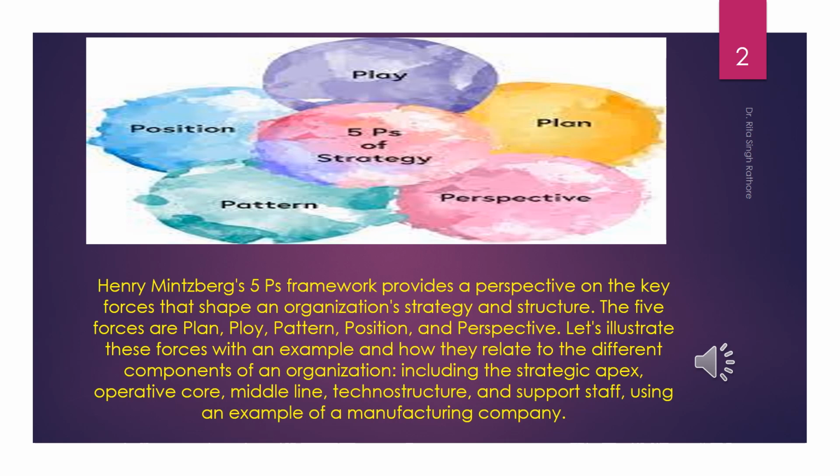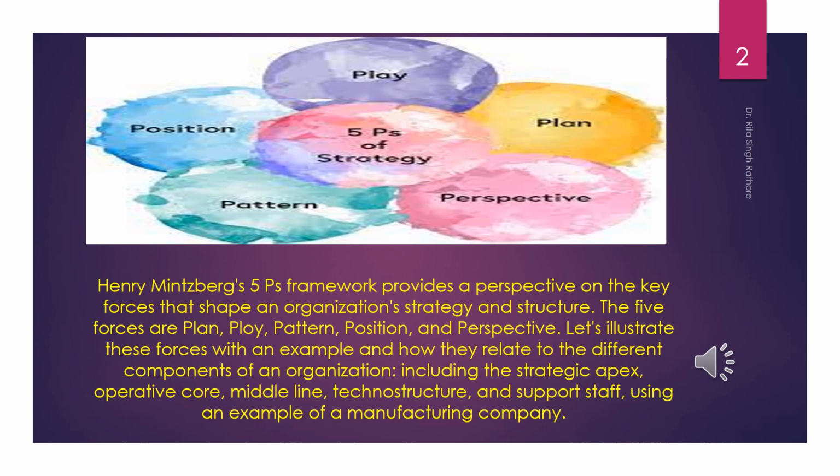So let's illustrate these five forces with an example and how they relate to the different components of an organization, including the strategic apex, operative core, middle line, technostructure, and support staff, using an example of a manufacturing company. You can keep an example of your own, the company you want to work for, and accordingly you may try to understand all these features.